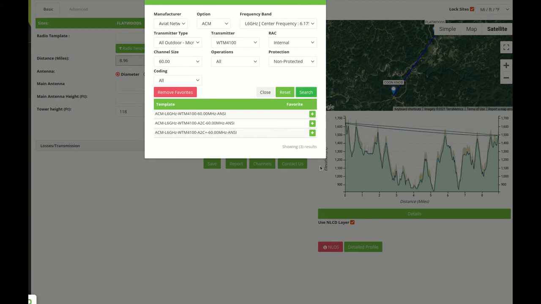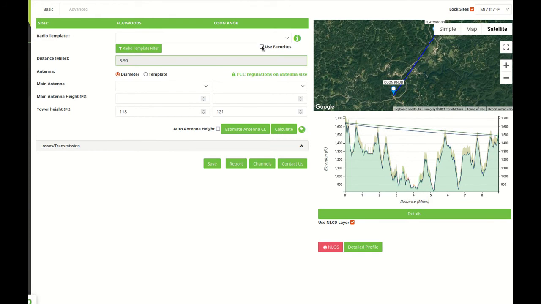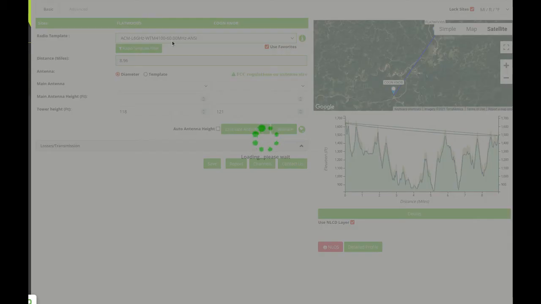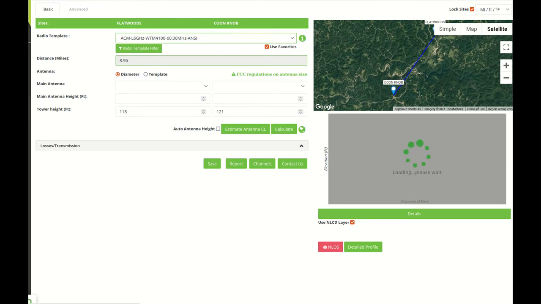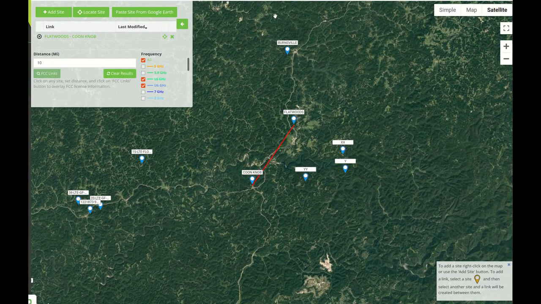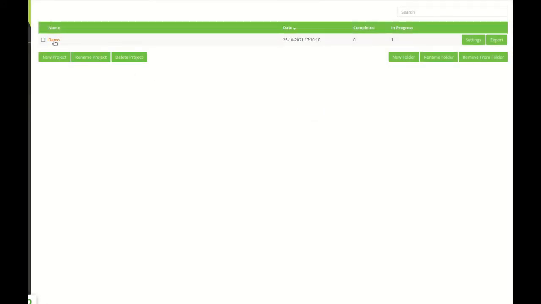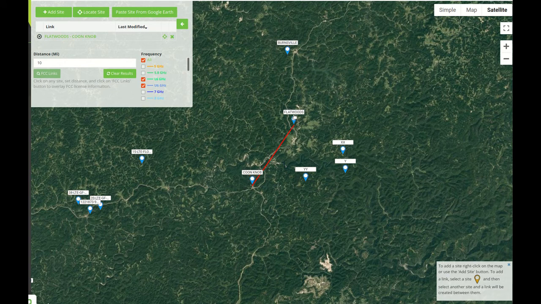In order to speed up the calculation of the link, we also have the option to add what are called favorites. To add a favorite, we just click on the plus button, and this will be added to this option, where if you click on use favorite, the radio we just selected will be available in this reduced list. We can also set the favorites at a project level. So once you create links, the radio template option will be checked automatically if we create a new link. For example, if we say yes here, come back to the demo, and we create a new link, for example, between these two points.